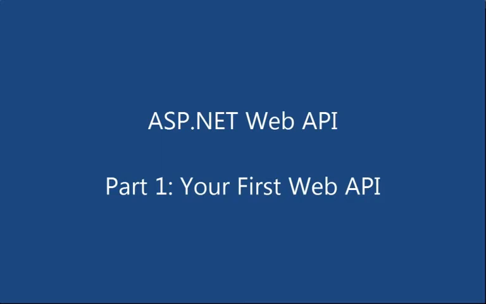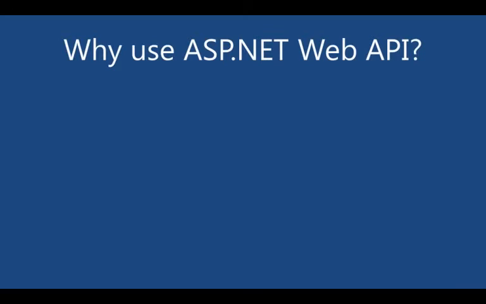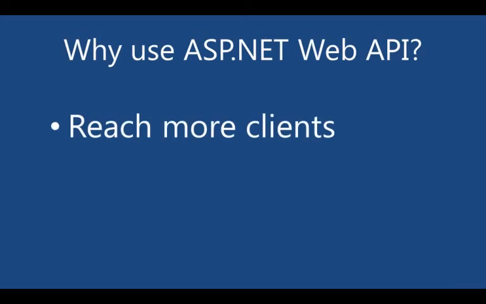ASP.NET Web API is a framework for building HTTP services on top of the .NET framework, and it ships along with ASP.NET MVC 4. So before digging into writing some code, let's talk about why you'd want to use ASP.NET Web API. The first reason is it enables you to reach more clients. By creating HTTP services, using client-appropriate formats, you're making your application more broadly available. Your services can be consumed not just by browsers, but also client applications, native mobile applications, tablets, and other devices. You're also allowing for interoperability with other applications who can directly consume your services.